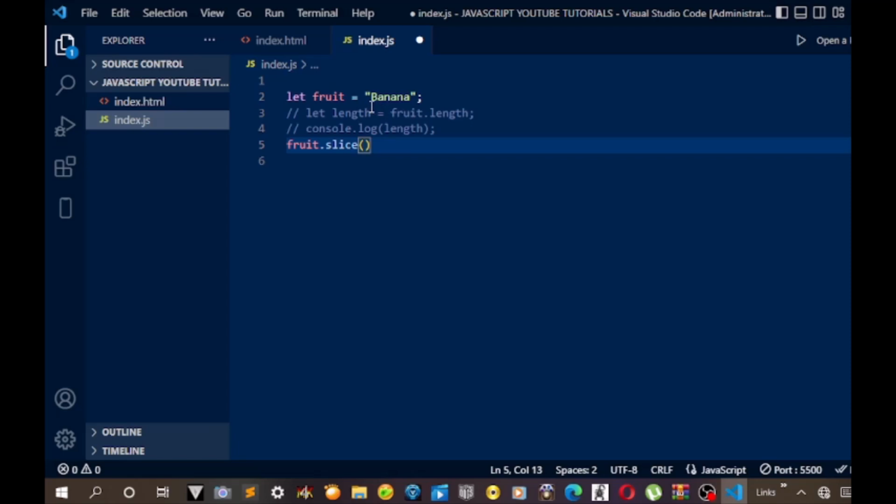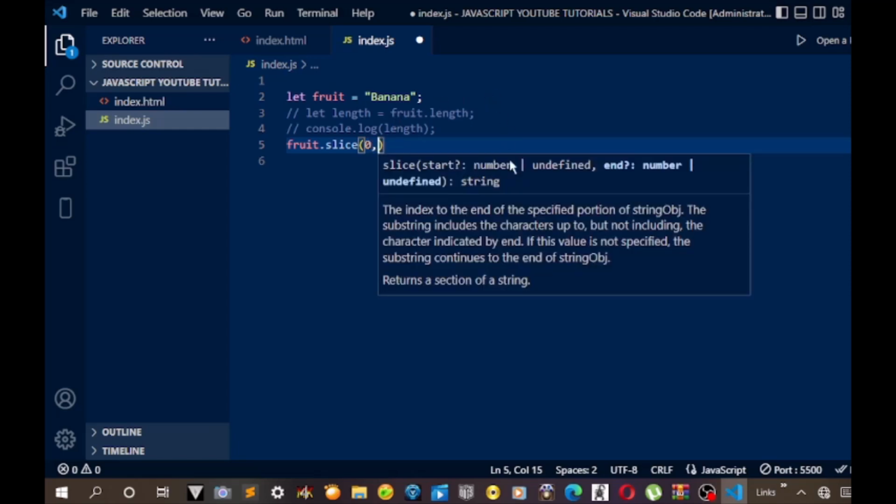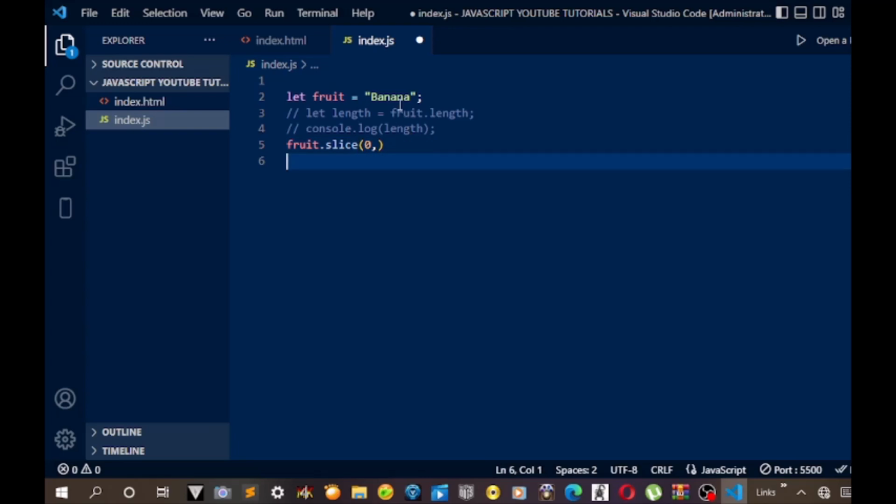So let's say you want to remove ban from the banana. So you will start from b, and the b index is 0, so you put 0 here at the first parameter, then you bring comma, then where you want to end the slicing.